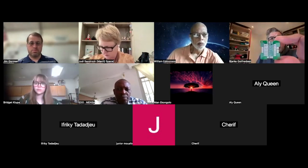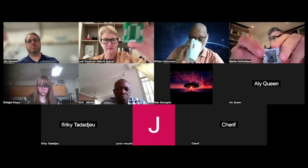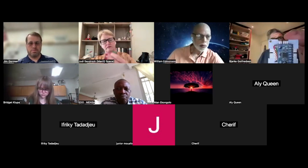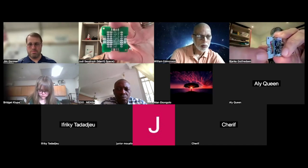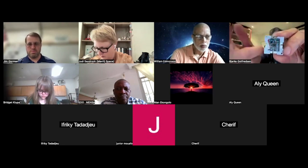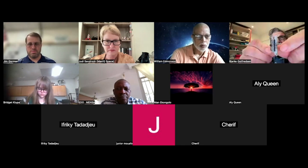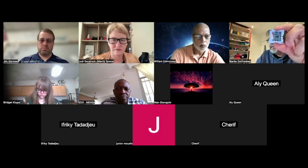So for the rest, the board that was held up there was a prototype board similar to this one here. So this is green. There are also some whites in circulation here. So here's a white one, and here is a sensor connected to that board. It's this kind of wiring underneath here, a configuration that we had a discussion on last time. So this one is just another sensor from another company, but it's the same principle. You simply solder it in, configure it here, and then most of the work lies in the software.